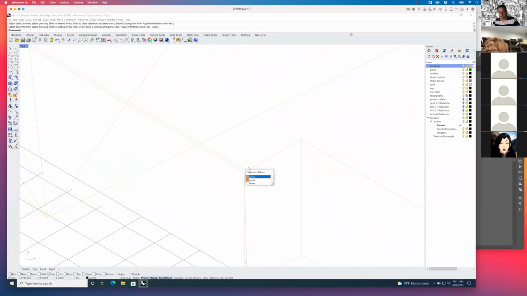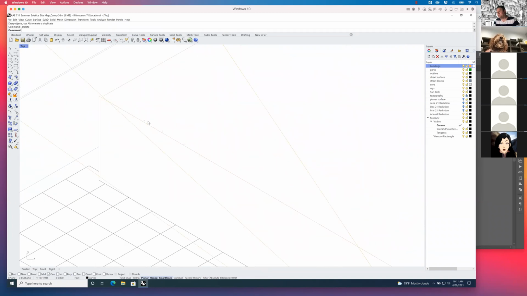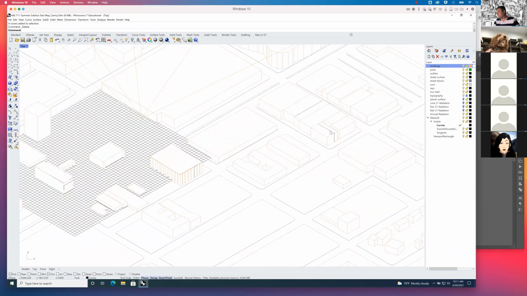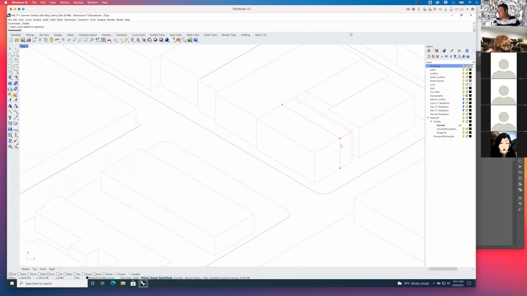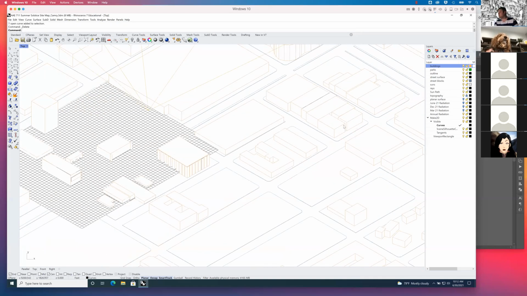Sometimes you find a few quick stray edges, you know, you had to tack on an extra surface here or there, and then suddenly you have an edge that it picks up. Sometimes they're so unnoticeable that you might miss them. Okay. The further away you get from your site, the less relevant some of these little goof-ups become really. And I wouldn't worry too much about some of these strays. A little stray like that, I'll take care of it since I'm already zoomed in on it. But all right.